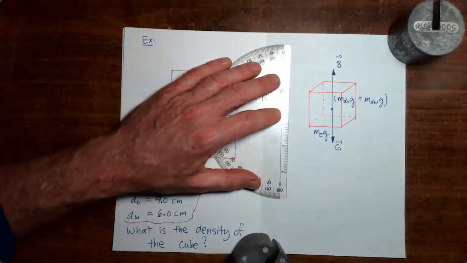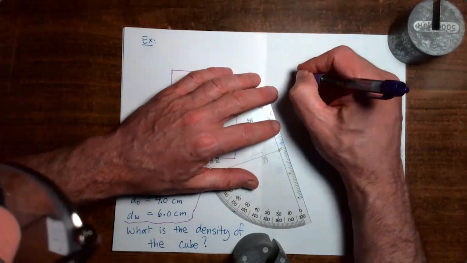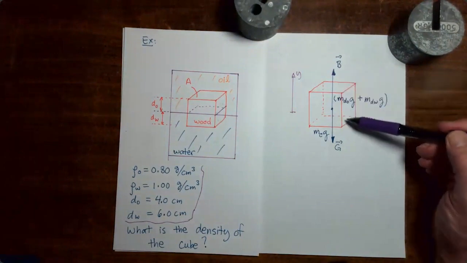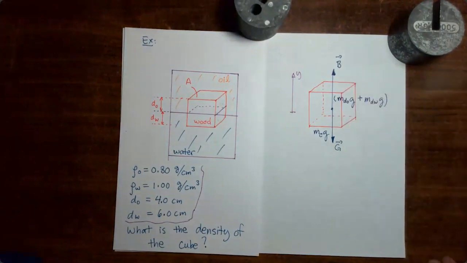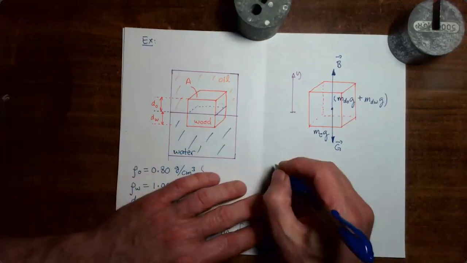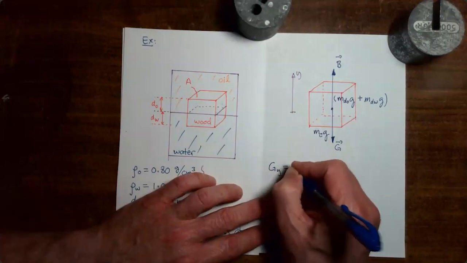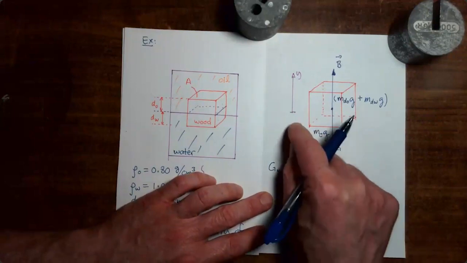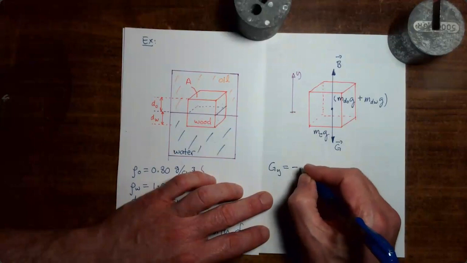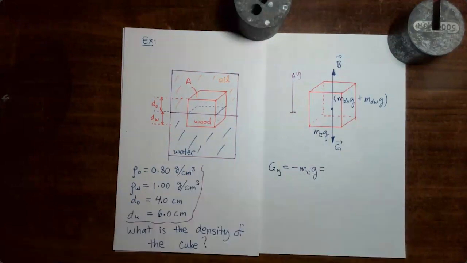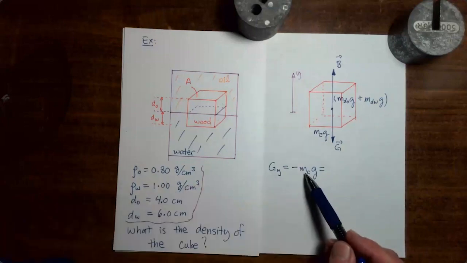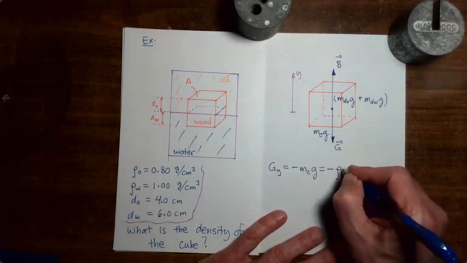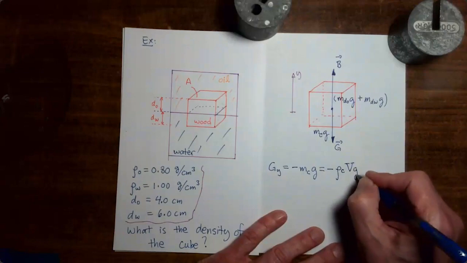Now, before we proceed with the calculation, let's do as usual and put in a y-axis. So now we want to find the y components of these forces, and I'm going to do things a little different. Instead of drawing the grids like I usually do, I'm just going to write out expressions for these y components. So to start with, we have the y component of the gravitational force. Since the gravitational force points in the minus y direction, its y component would be the mass of the cube times little g. We have seen earlier in this module that the mass of an object is equal to its density times its volume. So I'm going to replace the mass of the cube with density of the cube times volume of the cube. Then we have little g.